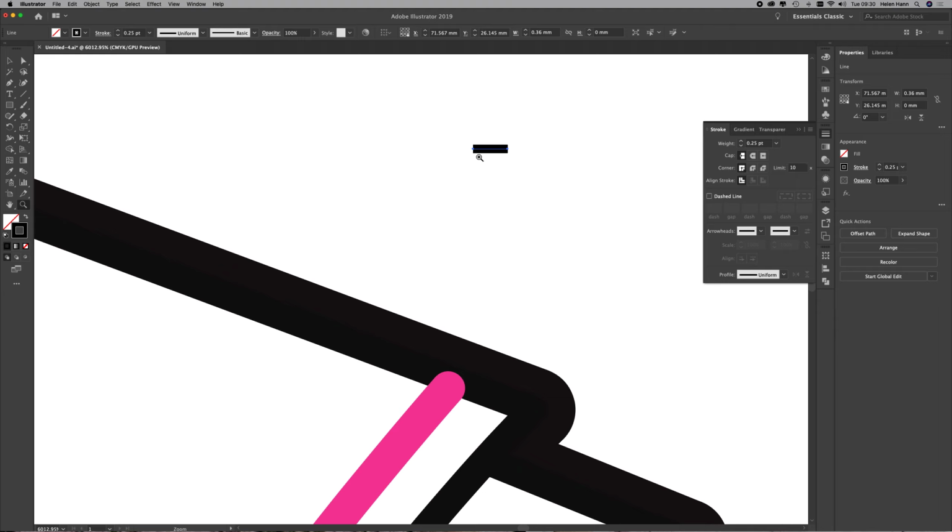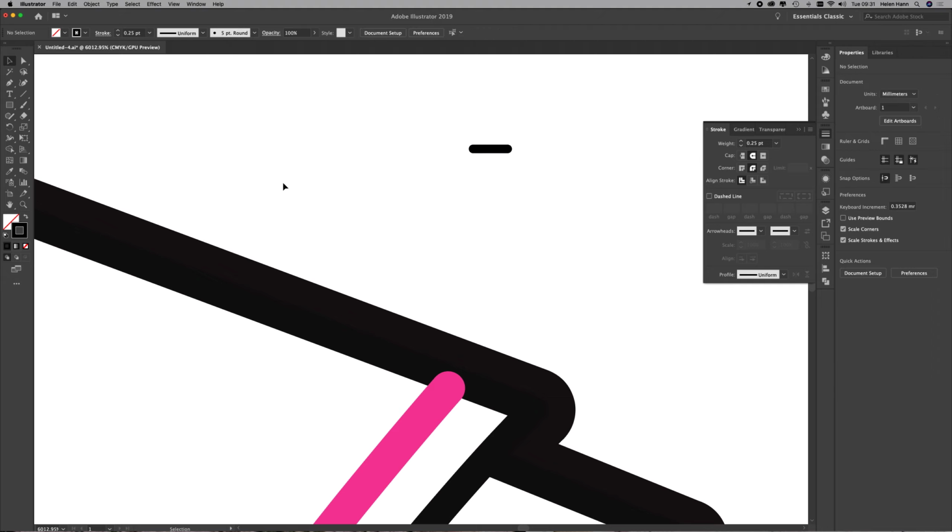Now I like my stitches to have little rounded caps because they look more stitch-like. If I have a round cap, I usually put a round corner on as well, although corners don't really come into the equation. So this is what my initial line is going to look like. So that's it. Now I said I was going to create a twin needle top stitch.